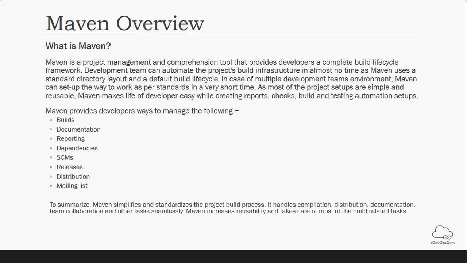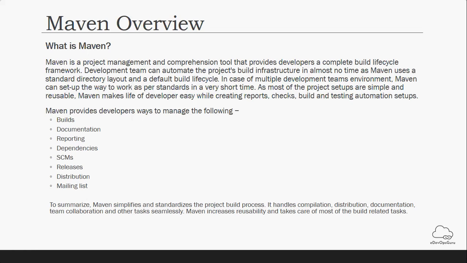It is a tool that provides developers a complete build lifecycle framework. A development team can automate the project's infrastructure in almost no time, as Maven uses a standard directory layout and default build cycle. In a multiple development team environment, Maven can set up a standard way of working in a short time.